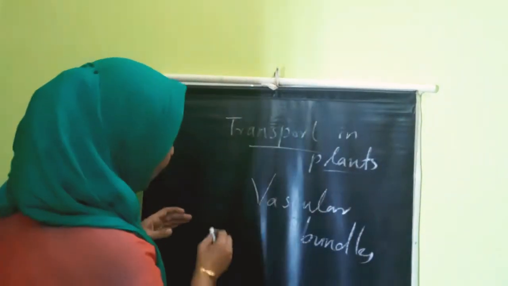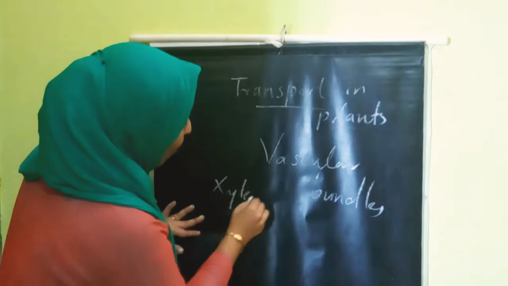Like that, the phloem is composed of 4 elements. What are they? Sieve tubes, companion cells, phloem fibers, and also phloem parenchyma. One difference is there. Among phloem components, 3 are living and only 1 is dead. The 3 main components are living, and only the phloem fiber is the dead one. Okay, so we can study the difference in the transport of water across the xylem and of food across the phloem.